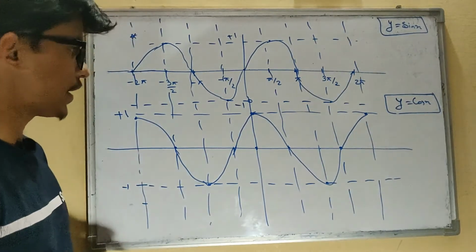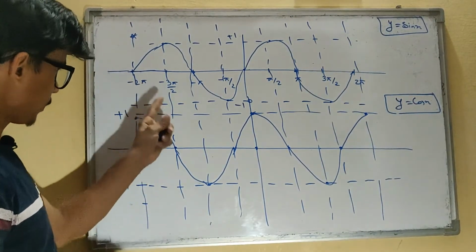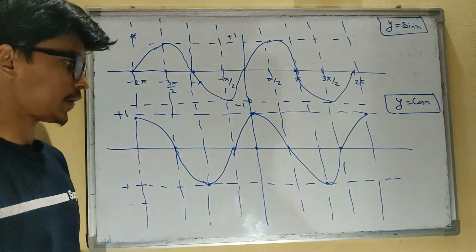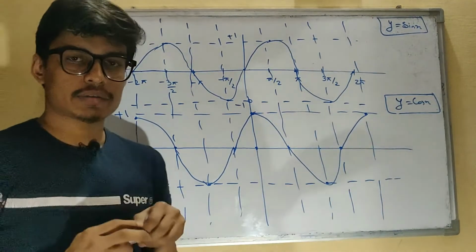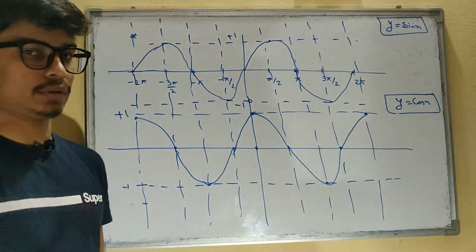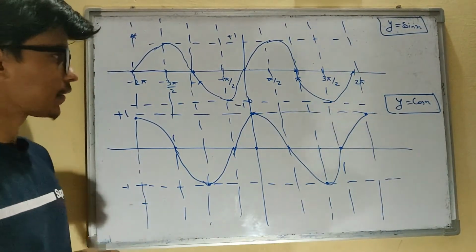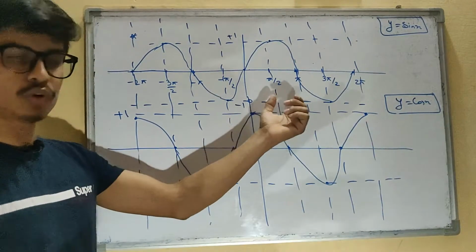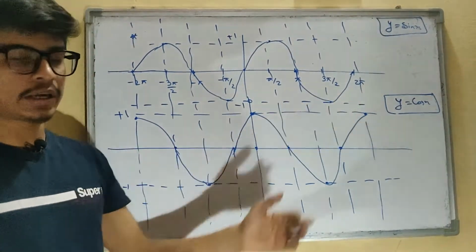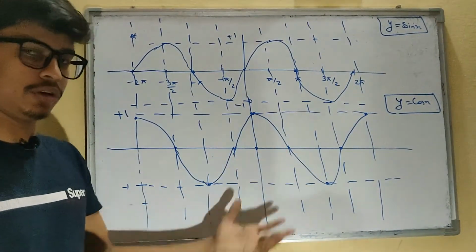So y equals sin x and y equals cos x. They will attain 1 here, and please make sure this is -3 pi by 2, -2 pi, minus pi, like this. Okay, so this is how. We will use this later on in upcoming videos, so please draw it carefully and be clear, right? Just one thing: if you don't know the value of cos 3 pi by 2 or cos 2 pi, for now just take it as it is, whatever is given here.